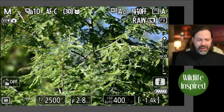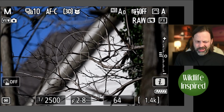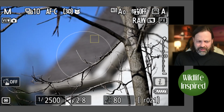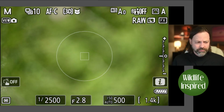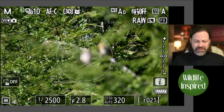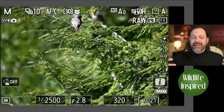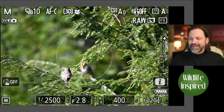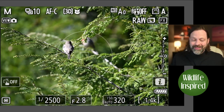So you'll notice here, absolutely no problem. Go back to the house just to make sure something's not weird here. I think I've got to find the roof. I'll pick up on the roof there. Yeah, now we go back. And watch. The bird is in the high contrast area, the same focal plane as the high contrast. No problem. So this did very, very well in this hemlock.